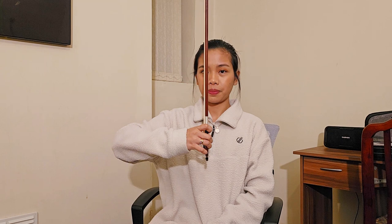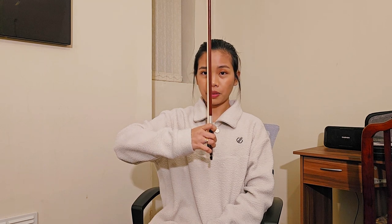Also, you can do it a different way, in a counterclockwise rotation. Make sure that you are holding it properly. It's so difficult, but with practice, we will be better.